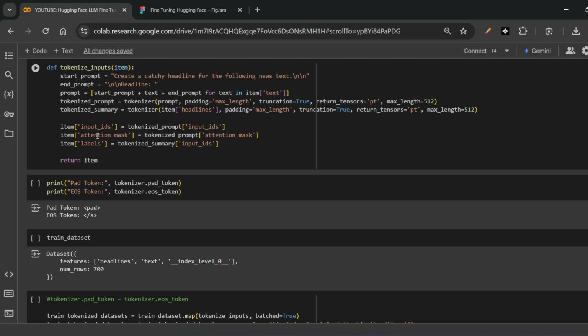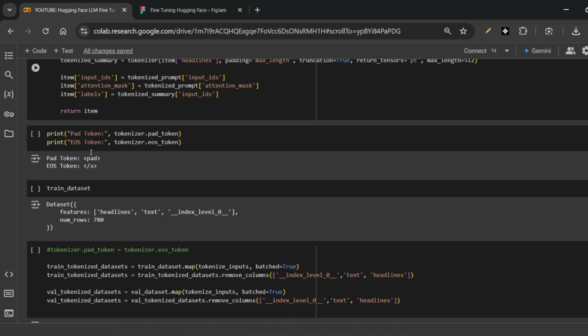When we're training our LLM, we need these three. So at the end, what we're going to have is these three features in our data set, and you're going to see in a little bit. So that's our function.